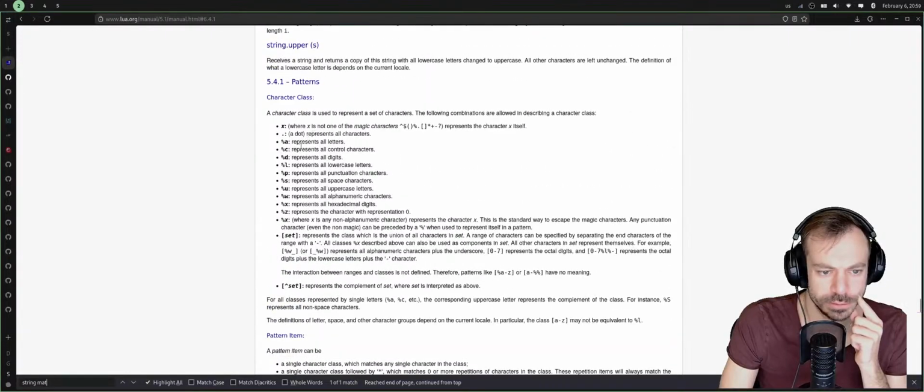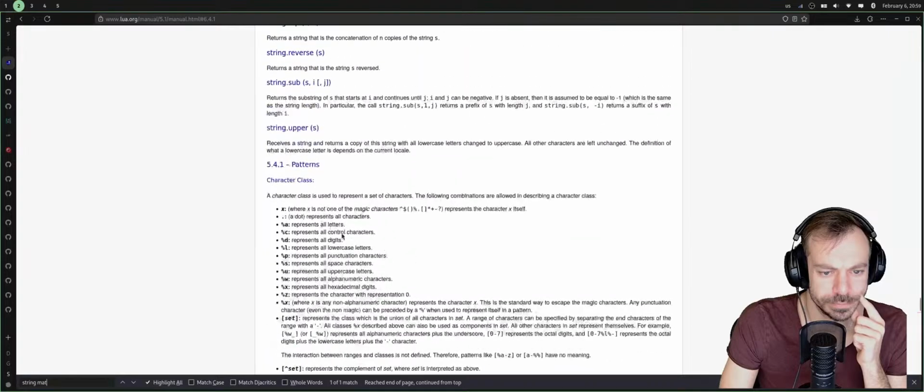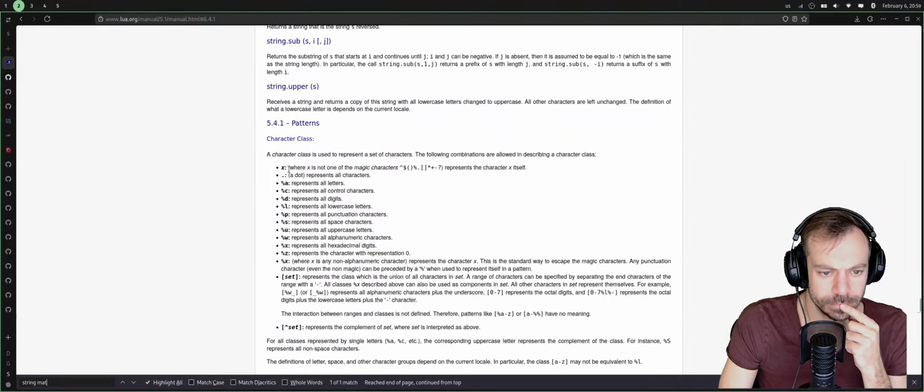So patterns. A dot represents all characters. Where X is not one of the magic characters.